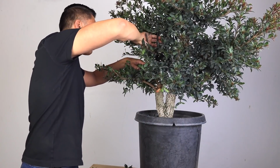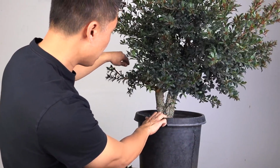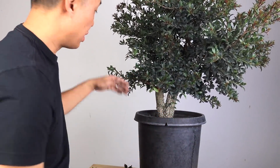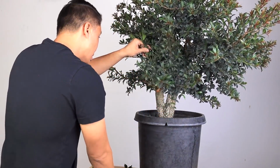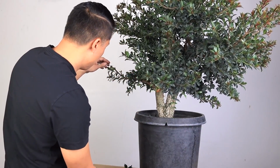Now I'm going to shorten and save the lower ones. So my front's over here. My front's still there. I've got this branch that's already starting to develop pretty nicely. Okay. So let's go ahead and continue.